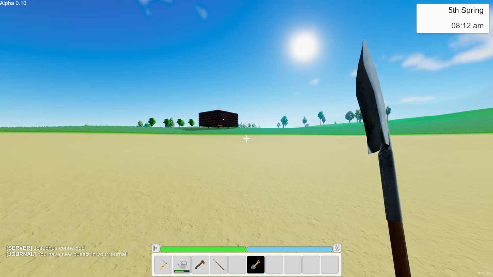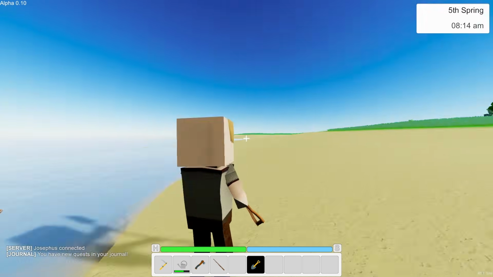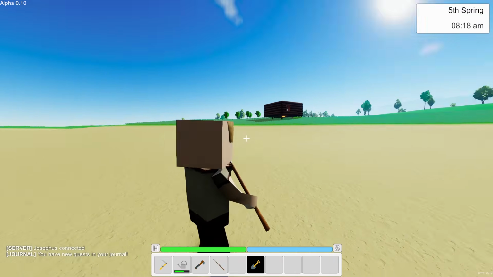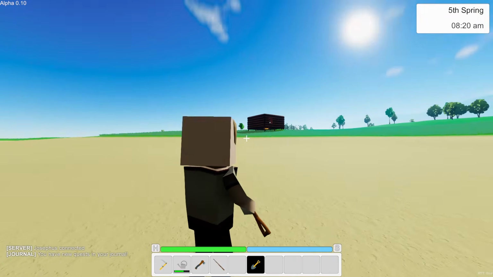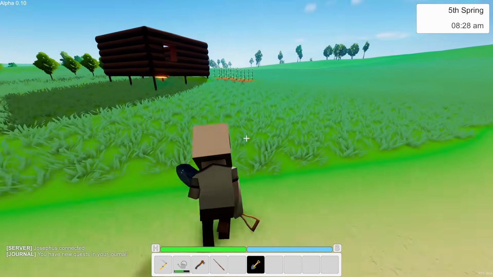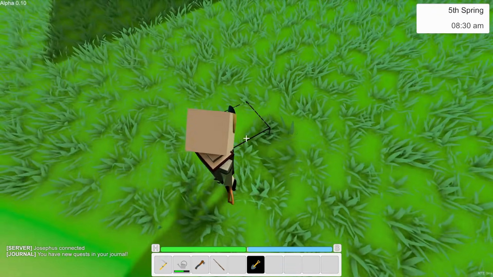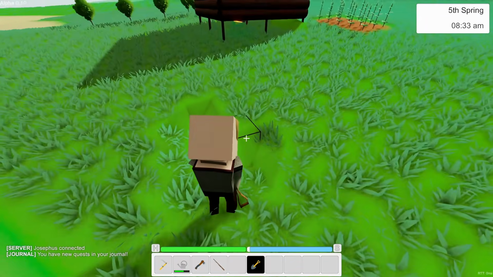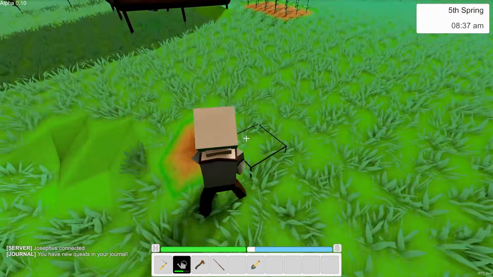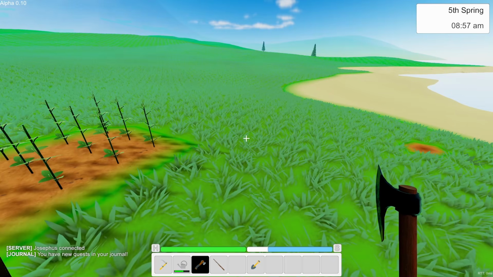Right, so here we are. You can switch between first and third person just by pressing C. And right now the player will always look at where your camera is facing, but in the future I want to implement a more traditional third person view where you can orbit your player. So you can see that you can do everything that you can in first person in third person. So just dig the ground here. Yeah, till the ground. I will water the ground. Yeah, I think it's pretty nifty.